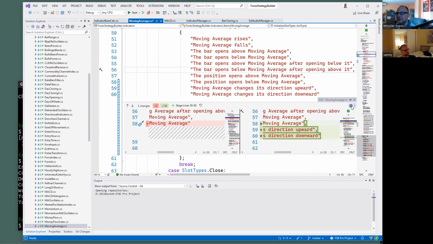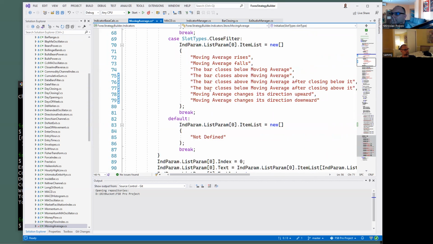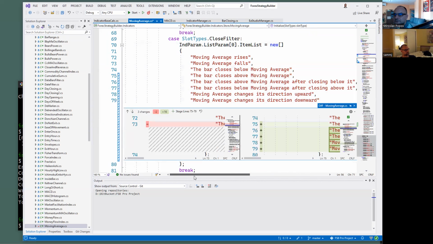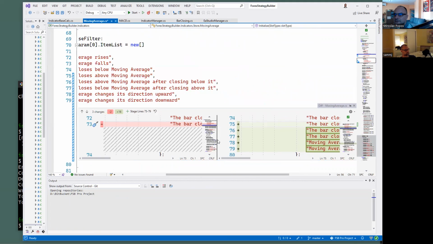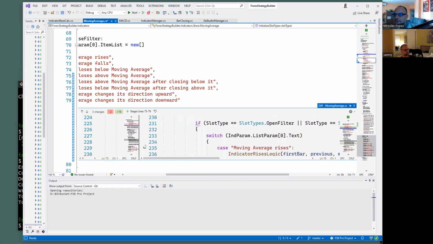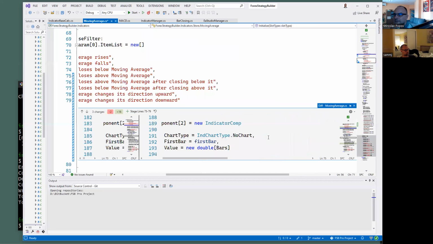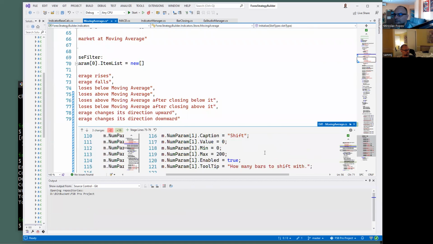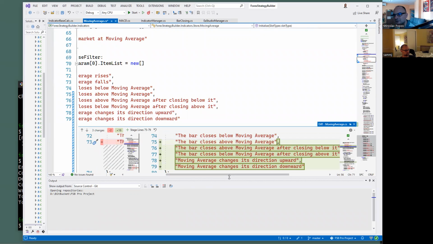And for the closing, we added four bar cases. The bar closes above moving average after closing below it.